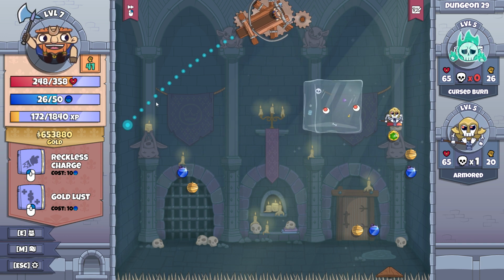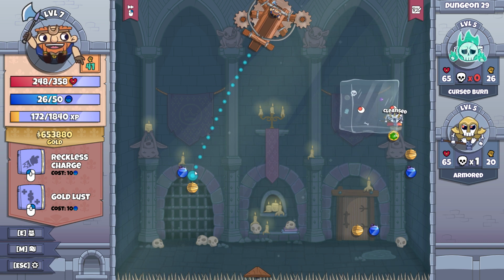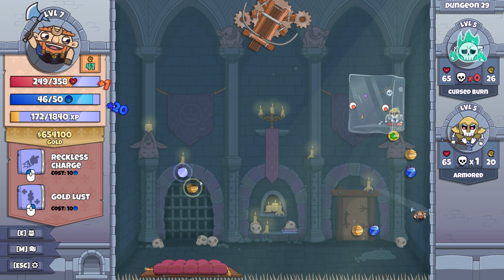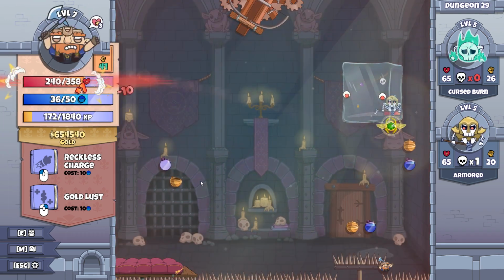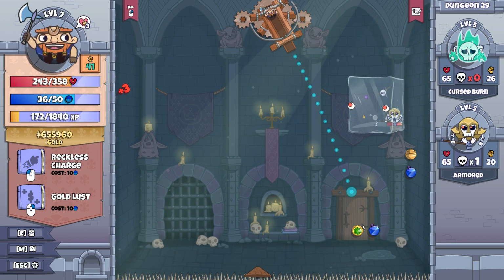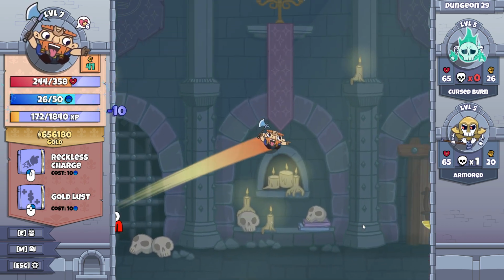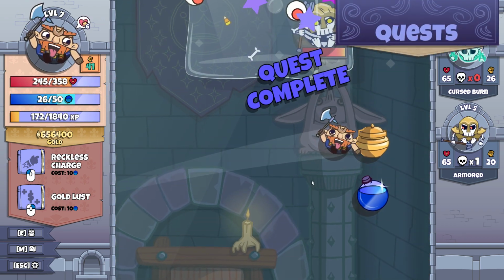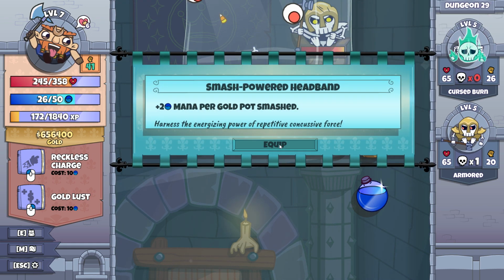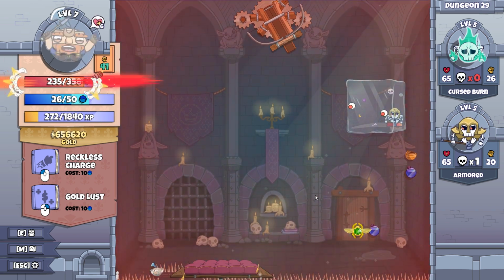Now see, this is awkward, because what I really want is for him to be all the way back in the corner over there. Here, I'm going to push him as far to the right as he'll go. Because that way we can do this thing. Well, obviously not exactly that thing. But at this point, we've committed really hard to this, right? So let's finish it. Okay, +2 mana every time you smash a pot. That could be very, very useful.